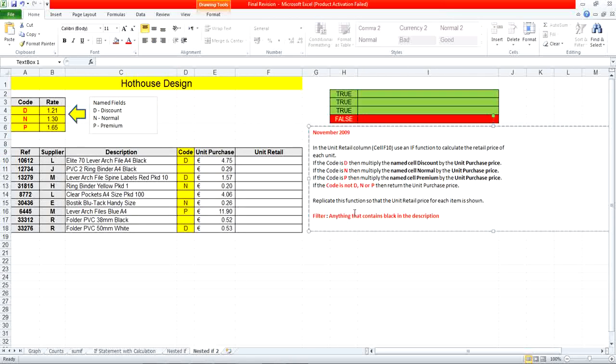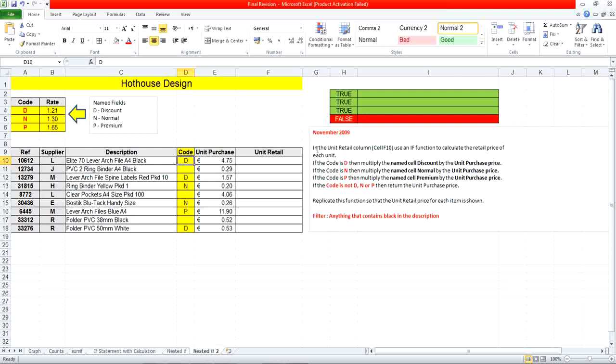For the second nested IF task and the last task, we need to display the unit retail. In unit retail in column F10 here, we're going to use an IF function to calculate the retail price of each unit. If the code is D, the code which is here, D, multiply the named cell discount by unit purchase price.